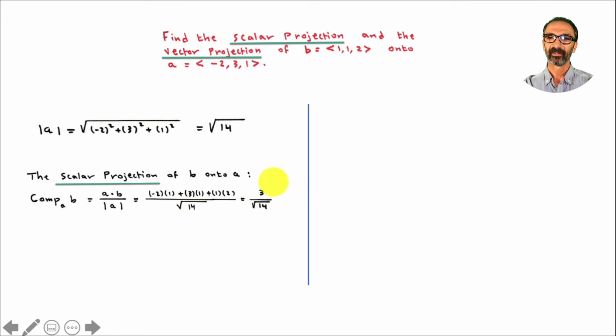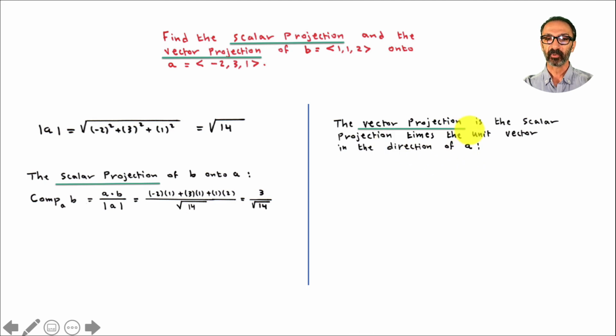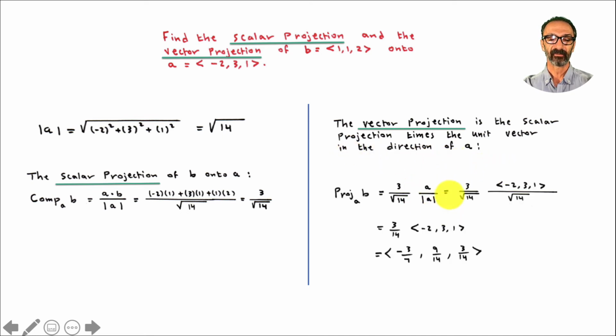Now, I want to make this a vector. But in which direction? Direction of A. And that's how we do it. The vector projection is the scalar projection times the unit vector in the direction of A. So I multiply by a unit vector that comes from direction of A, which is A divided by its length, to shrink it down to a unit vector, but keep the i, j, k components valid to give it the direction of the vector A. So, doing the math, these came up to be the same. So that's going to be square root of 14 times square root of 14, which is just 14. I have 3 outside, and now I have this vector. Multiplying in, you could simplify more, like the 2 and the 14 will give you 1 and 7, as you could see. 3 times 1, negative stays, and 7 down. The rest, I'll leave it to you.